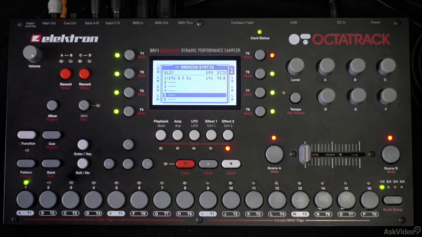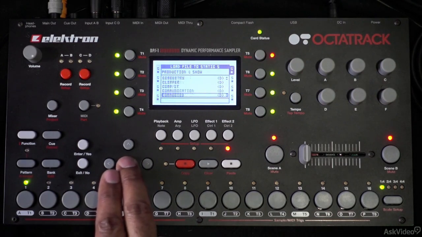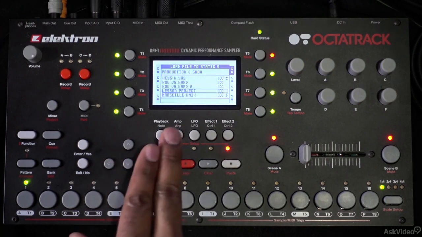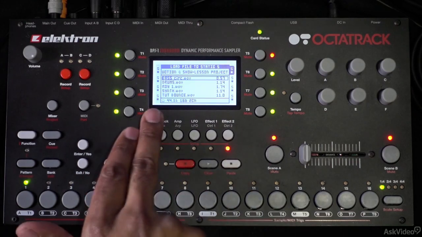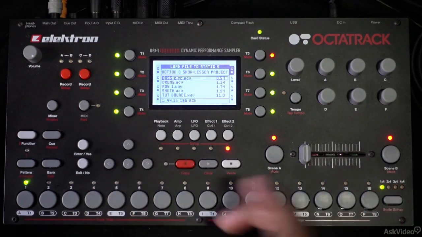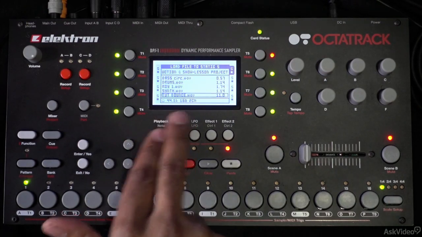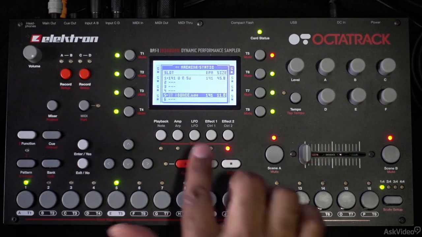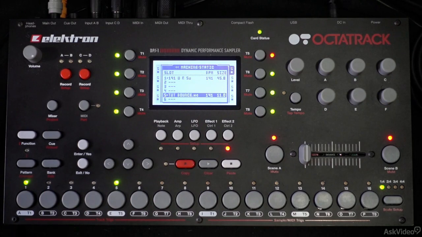So I think what I'd like to bring in on track 5 is the song that we just resampled. And if I remember correctly, because I didn't remember just a second ago, it's in the folder that I named lesson something. So let me see, lesson project. Okay, if I go into here, so these are all the things that I had sampled. This is the reason why I chose to save the samples in the project directory, because it makes it easier to find specific things, like our bounce, tut bounce. I'll hit yes, select that. Now this also has the proper tempo because we resampled it at that tempo, so it already knows.